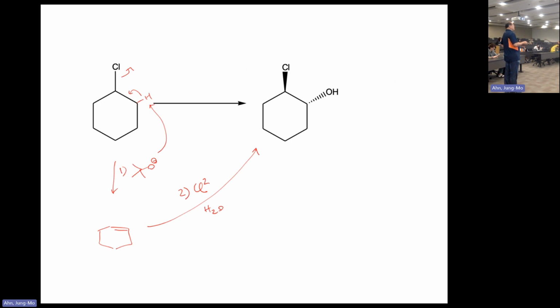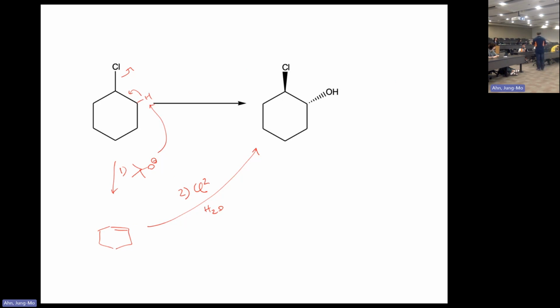We have actually done this reaction before. You make a double bond using an E2 elimination reaction. Why am I using t-butoxide rather than just simple methoxide? If you use methoxide, you can potentially have an SN2 reaction. So if you want to guarantee E2, you want to use the bulky base. That makes the double bond. And then you form the chloronium ion, water makes an attack, and in a chlorohydrin reaction you get chlorine here, OH there, on opposite sides. That's the feature of the chlorohydrin reaction.